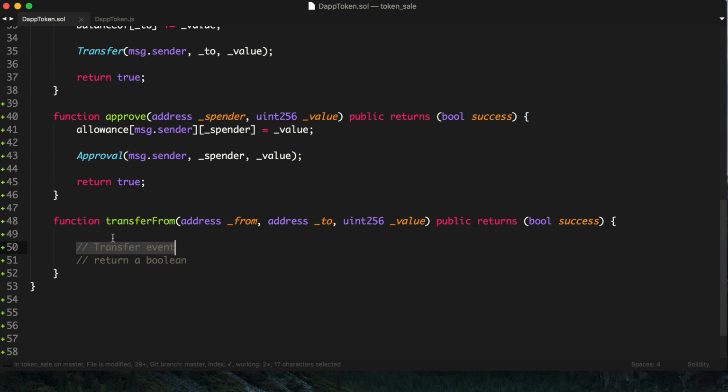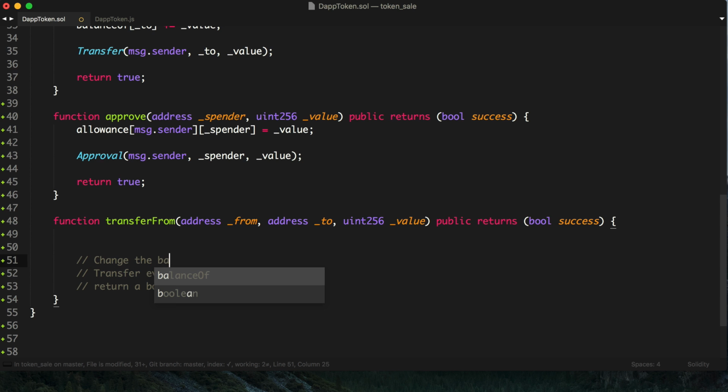That's just part of our ERC-20 standard. And we want to actually change the balance. And we want to update the allowance.